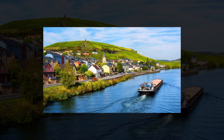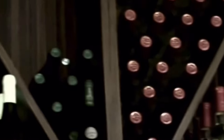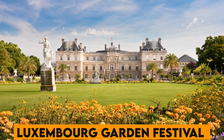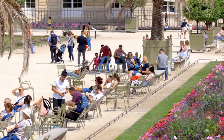Number 41. Luxembourg's wine region along the Moselle River is famous for its sparkling wines, which compete on the international stage. Wine-tasting tours are a popular activity, showcasing the variety and depth of Luxembourgish viticulture. Number 42. The Luxembourg Garden Festival showcases beautiful gardens and floral displays, attracting garden enthusiasts and providing inspiration for home gardeners.